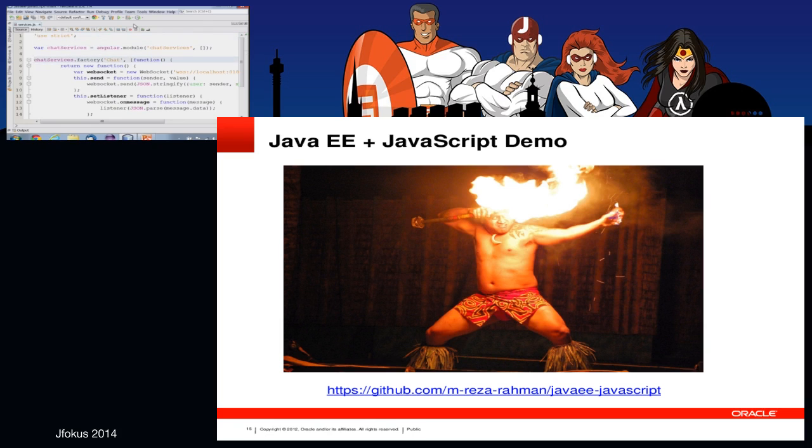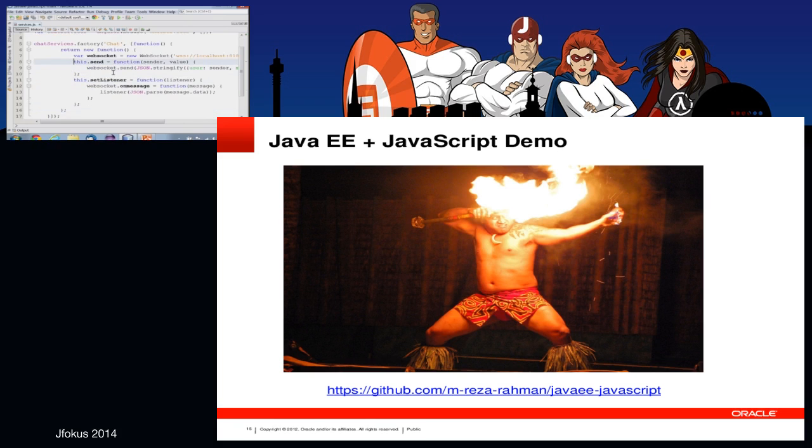Okay, so basically what this really is, this particular service is a facade over the WebSocket object that is built into the browser, right? So I create a new WebSocket, give it a WSS. It's a secure socket to port 8181, JavaScript main /chat. Okay, and then I register some callbacks. So on send, I register this function, and this send method on my service is going to take two parameters, the sender and the value. And I'm going to call WebSocket.send and send JSON out, and I'm going to create this JSON object dynamically.